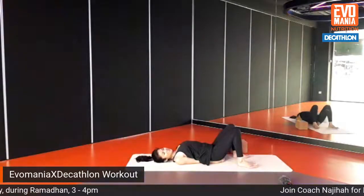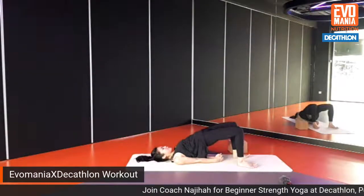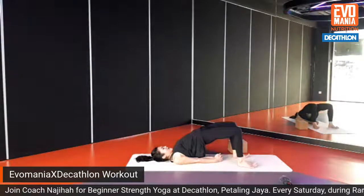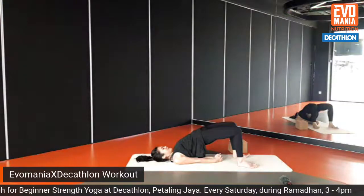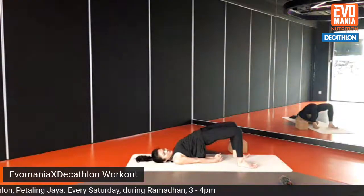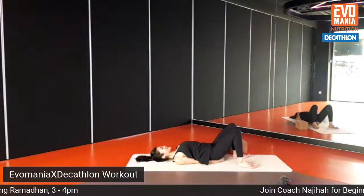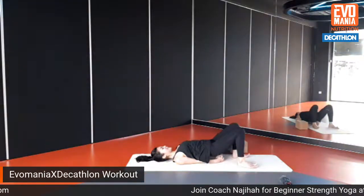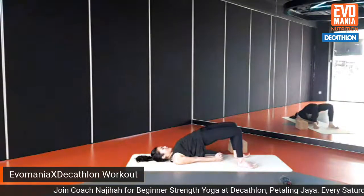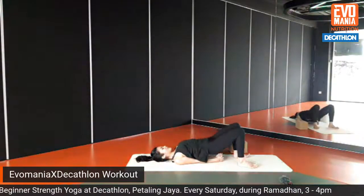We're going to go up 2 more times. Inhale, lift your hips up, digging deep into your heels. You can lift your 10 toes here. Chest up. Exhale, draw your hips in. Keep pressing into your heels, feeling your hamstrings and your glutes working here. And then slowly come all the way down. Release. One more. Inhale, lift your butt up, finding that back bend. Keep pressing your palms against one another. And then slowly lower all the way down.